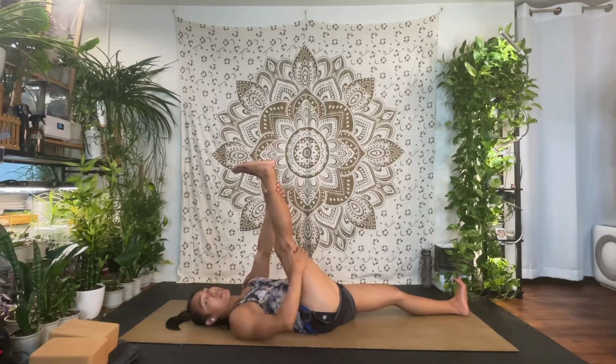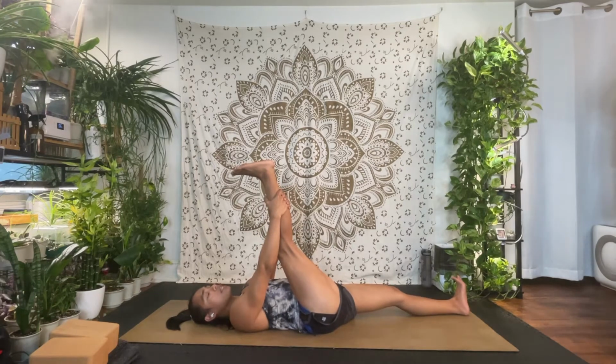Awesome. Again, you should feel that pull to the back of your thigh, hamstring, and breathe. Steady breath. Shoulders stay down, head stays down. Just feel the left hamstring. Breathe. Awesome. Just 1 more big inhale.